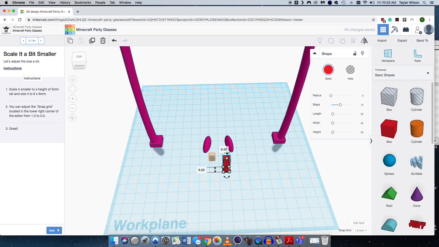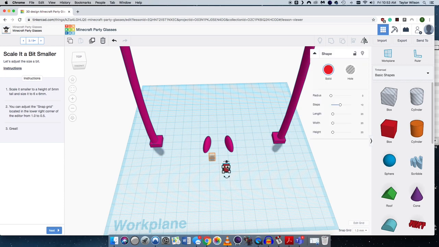And then the height, if I click on it again, there we go. Change that to 5 millimeters. There we go. So I've now created a smaller block.